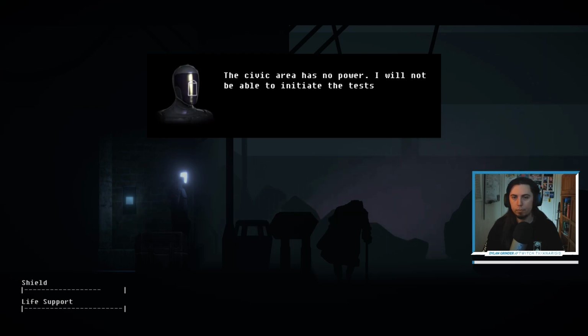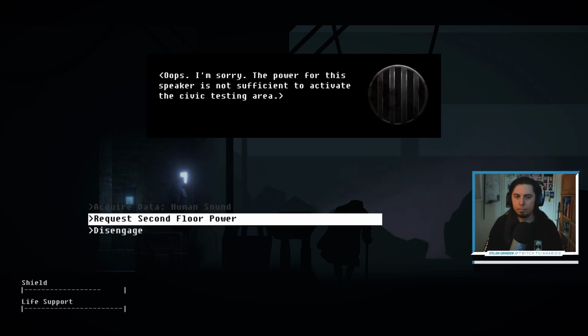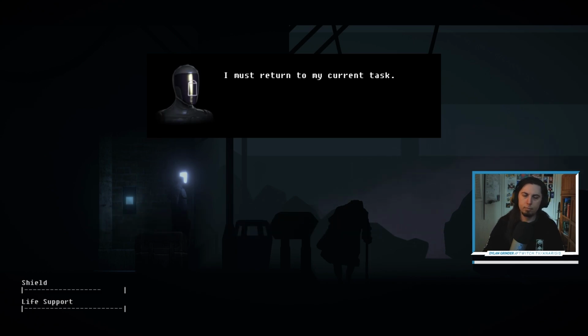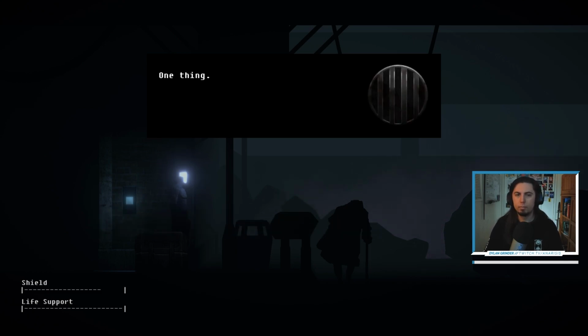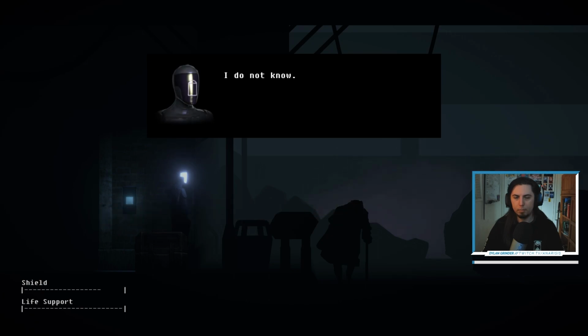The civic area has no power. I will not be able to initiate the test here. Please utilize your generators so I may proceed. Oops, I'm sorry. The power for the speaker is not sufficient to activate the civic testing area. I must return to my current task. One thing, why do you think you're here? I do not know.